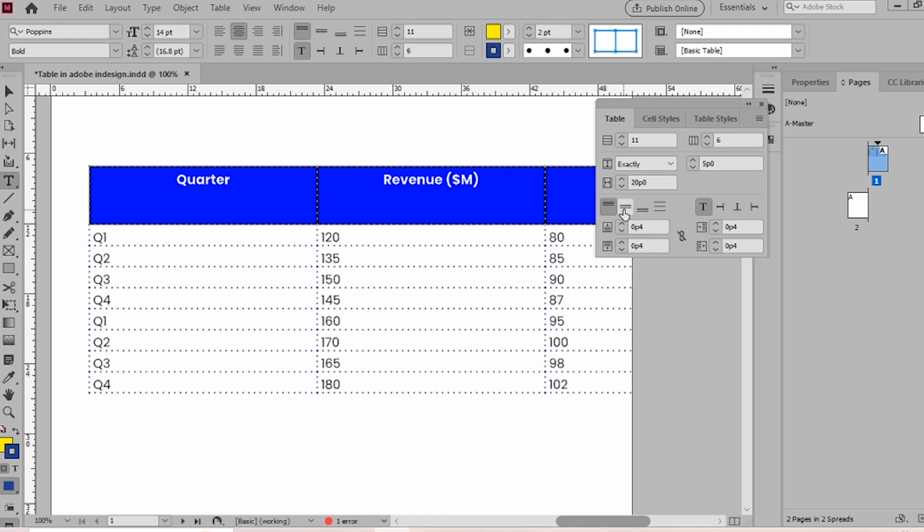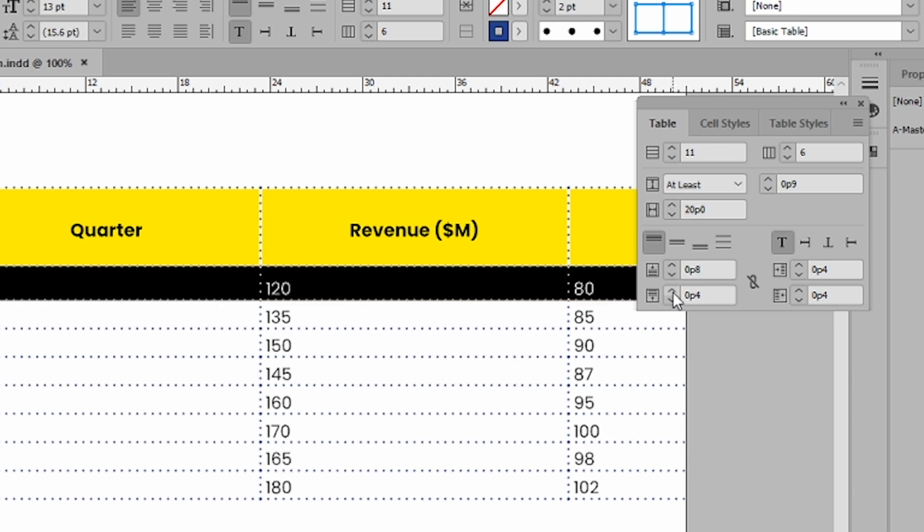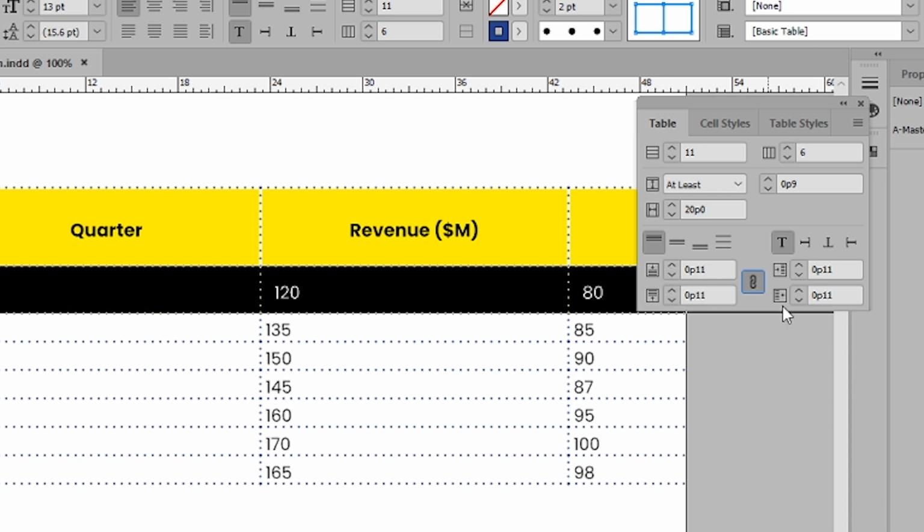Here you can also center align your text. If you want to give some margins around your cells, you can do it from here. You can give something like this. Some standard margin is available, but if you want to increase or modify it, you can do it here. Here we have checked this option, that's why it increases or decreases individually, but if you want to increase or decrease all four sides, all the values together, simply uncheck here, and now if you increase or decrease, all the values of our cells will be changed.